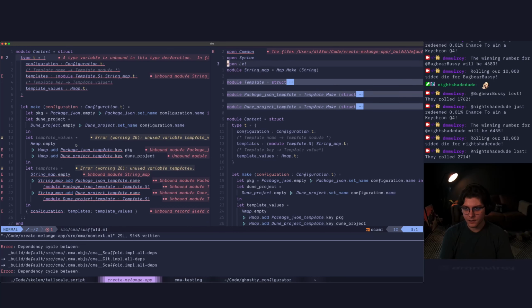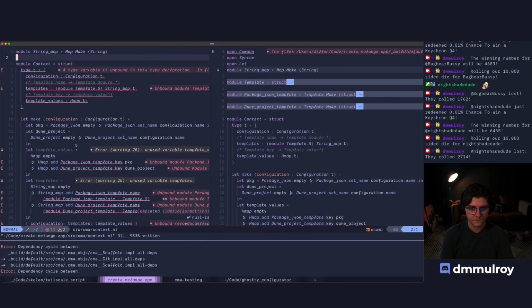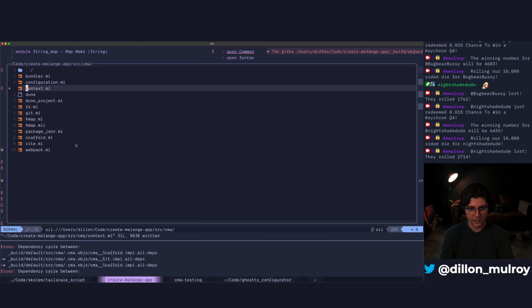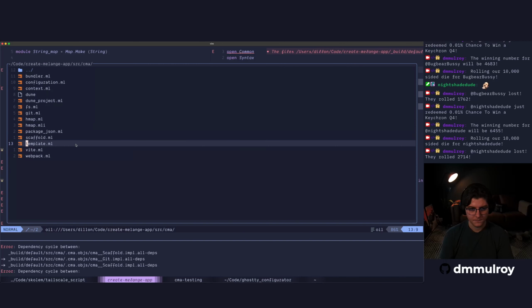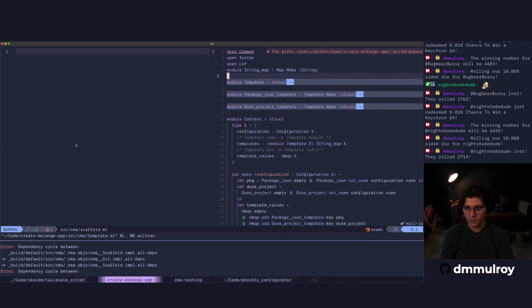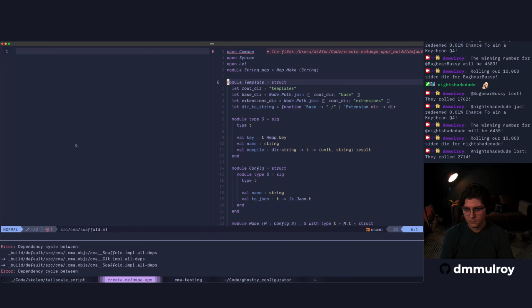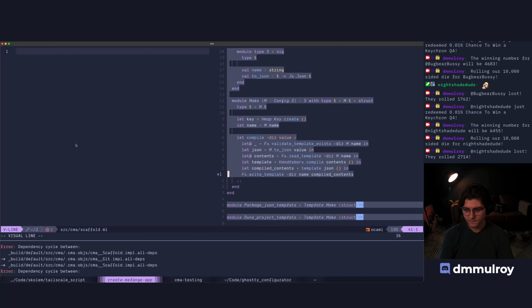We need to make a string map, so let's yoink that, come up here, paste that in there. And we can make this, oh, that's still gonna have a dependency cycle. Okay, so we need to also make a template.ml. And we're gonna come over here, we can delete this. We can take this.